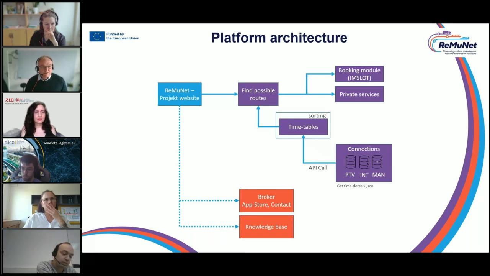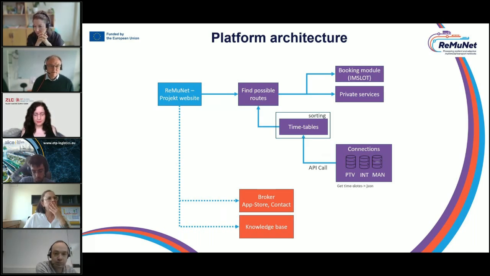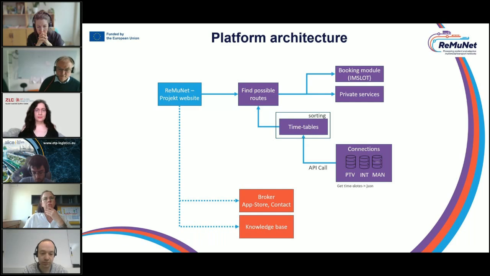And having these timetables of intermodal routes, we actually like to also make execution. That means booking, on two instances. On the one hand, we like to present this on an open access where everybody can do it who registers, and some stakeholders maybe like to have it on private service sites. This should also be possible because one of the stakeholders in our consortium is more interested in private service than in open access.